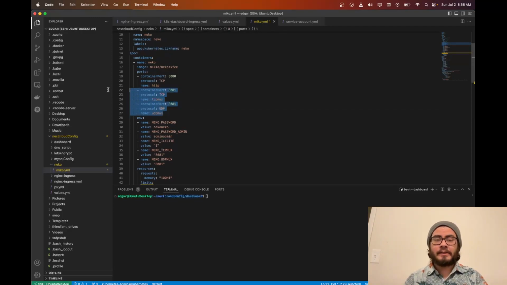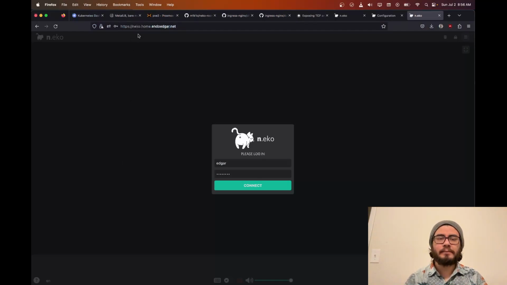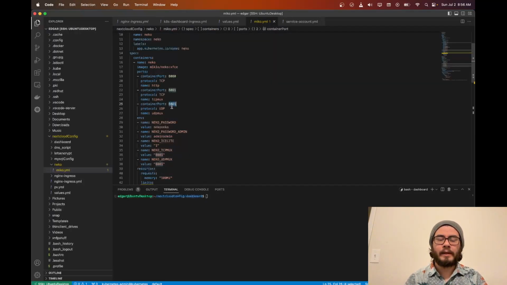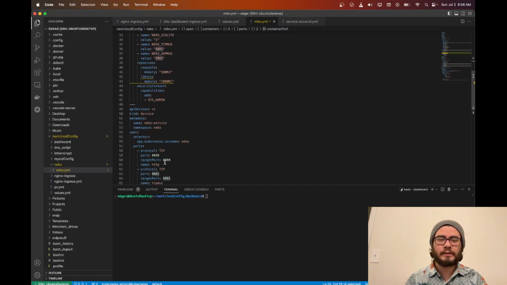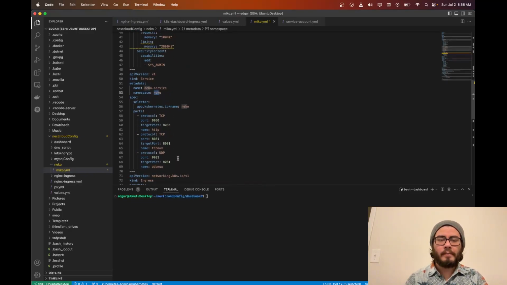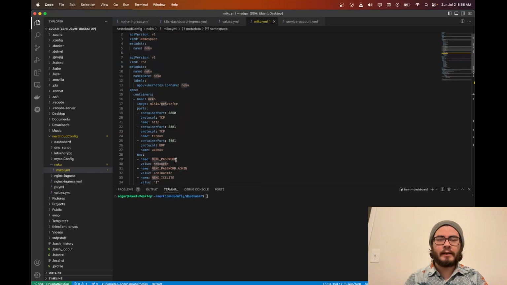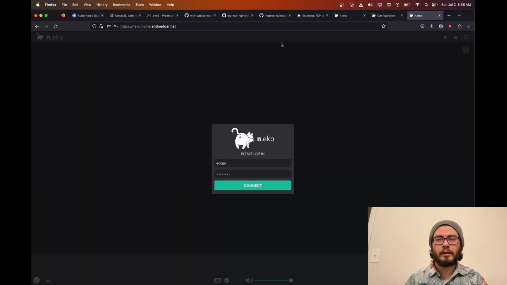I was reading about this, and this looks like the port numbers and the protocols that I have to open and make sure that my ingress is using this protocol and forwarding this to the right service. In this case, the service should be this one here, Neko service .neko. The problem here is that the ingress configuration doesn't allow you to forward those ports by default.